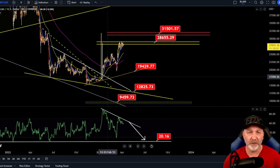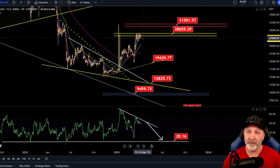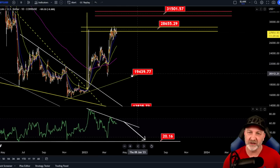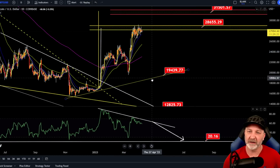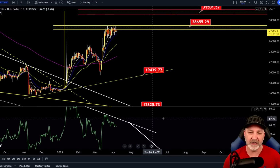So let's take a look at what we're looking at here. If this is the top and we break down through this 21 EMA, this is about 27.3. Our next support is going to be about 25.5. And then after that, 24,000, somewhere in that range. And then after that, coming down all the way to test this. Could we just drop straight down here? I showed you guys in yesterday's video on my thumbnail looking at this as a possible BART pattern. BART's higher here and continuation down. Now, on the bullish case, saying we could get a pump.